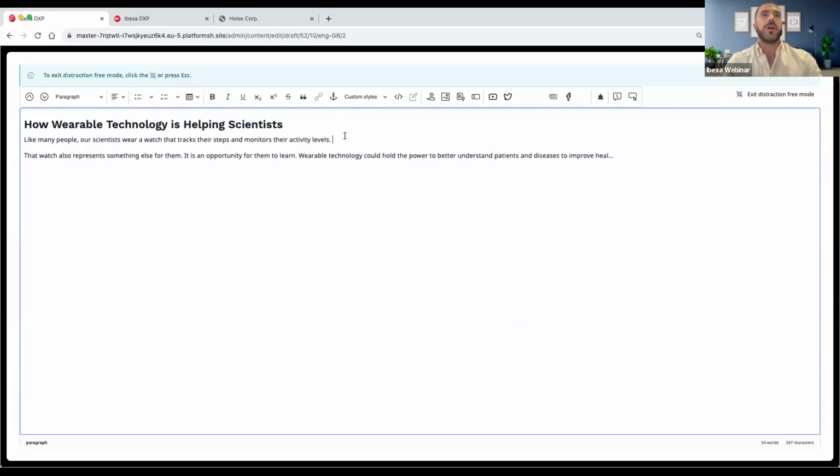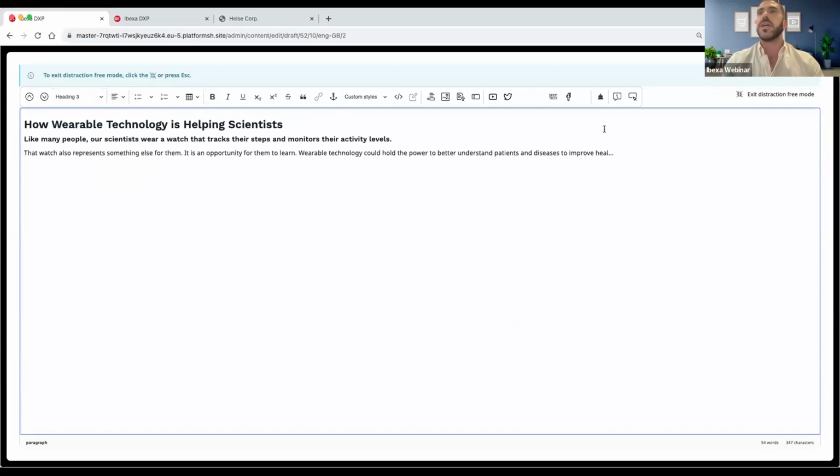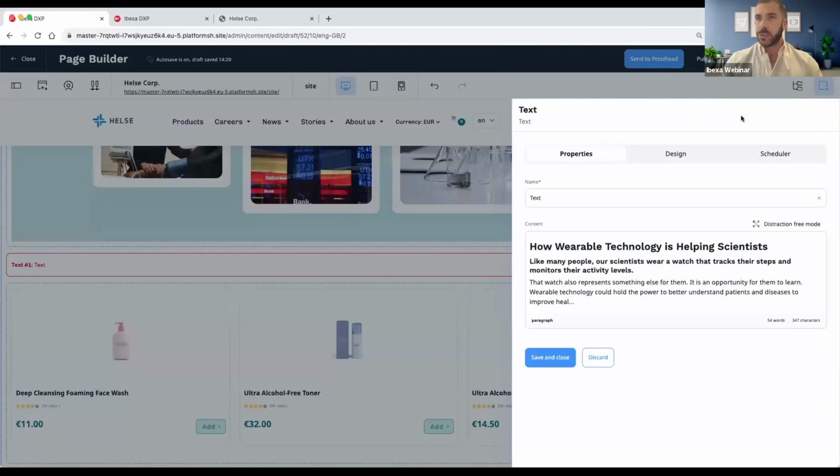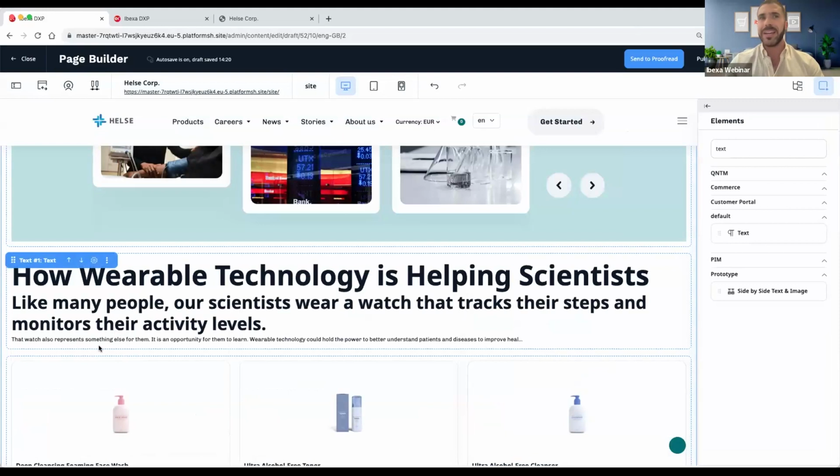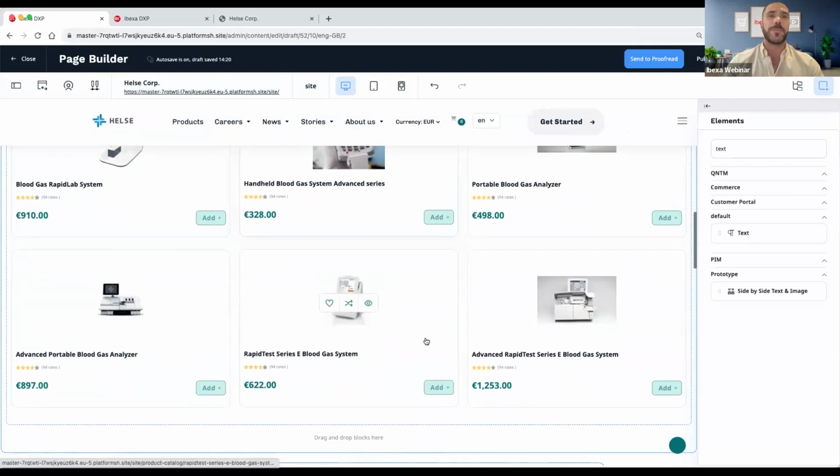So yeah, I change it here. I can pick, for example, this size. And then once we are happy with the result, we exit the distraction-free mode, save and close. And here we are. Of course, this is an example. We can make it nicer, but it's just to show you how it works.